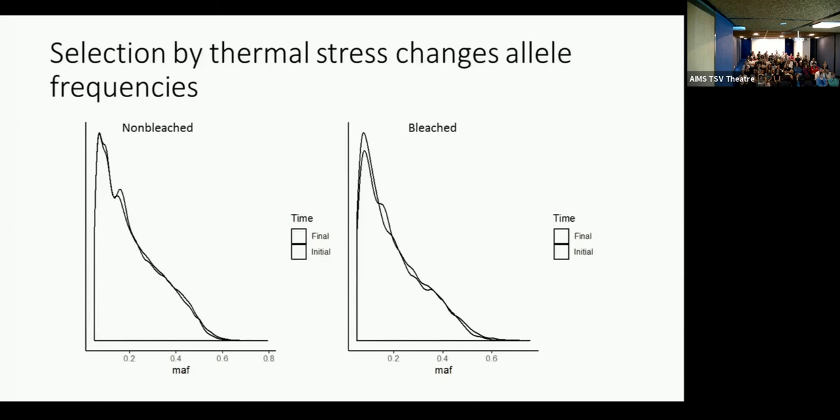And one of the things that we're going to be doing moving forward is trying to look at how this is happening in heat that represents selection happening for or against specific alleles that is not happening in ambient treatments. But also, notice this shift here is representative of lots of homozygotes in the bleached, pure bleached community that is being selected against over time. I think that's kind of an interesting start.